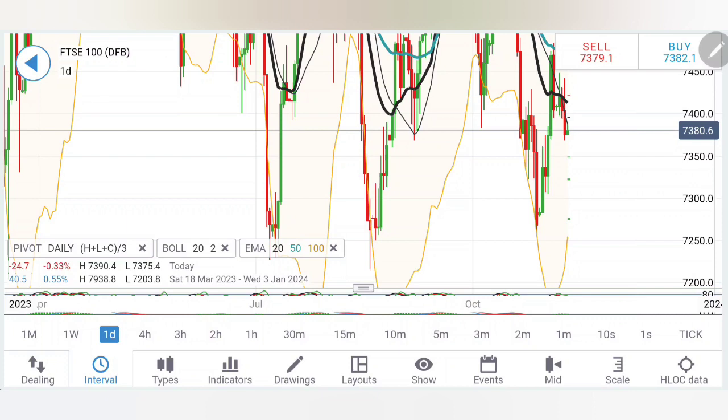7340, 50 is where we are getting maximum support for FTSE 100 for the day. Thus you have to be careful there. Below that you can look forward to 7320. On the upside you can buy 7390, but 7400 is very nearby, cannot avoid this, and then 7420 levels. This zone between 7400, 7420, you should watch out with caution. If it trades above 7420, that is the reversal, else you have to just put the stop loss at your entry price and trade accordingly.